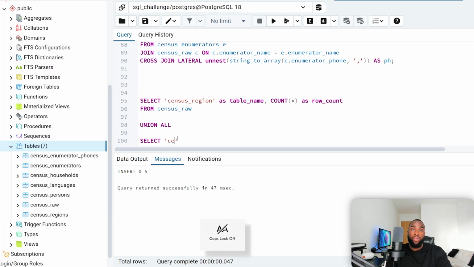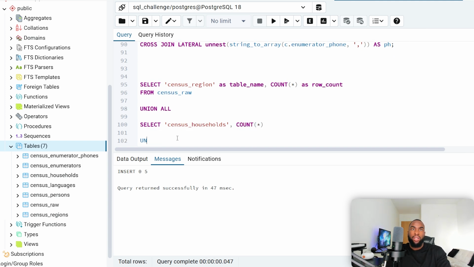So I can just go straight into calling this census. And then for this one, the second table was census households. And then I could just do count star, just do caps for consistency. And then union all. And so on and so forth.